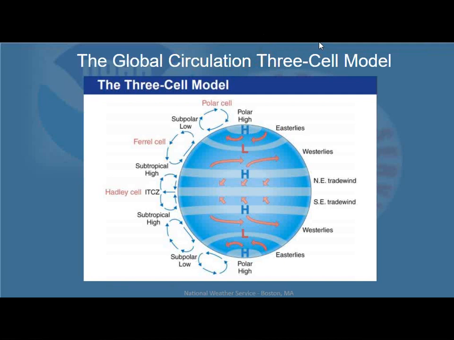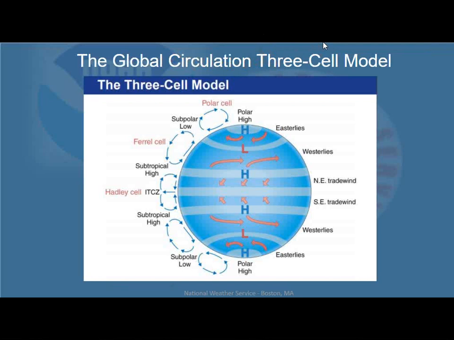Before we dive into the different global weather patterns, I wanted to show everyone this model that describes the general circulation that we see around the globe. This is just referred to as the three-cell model. In past webinars, when you hear us talking about getting ready to forecast, we use this approach called the forecast funnel, which is the process of understanding what's going on at the broader, larger scale before we start making a forecast for home or on the local scale. The top of the forecast funnel starts right here with the global circulation.